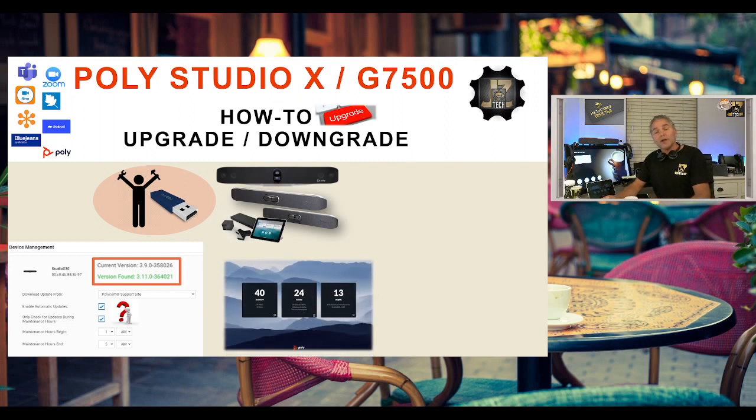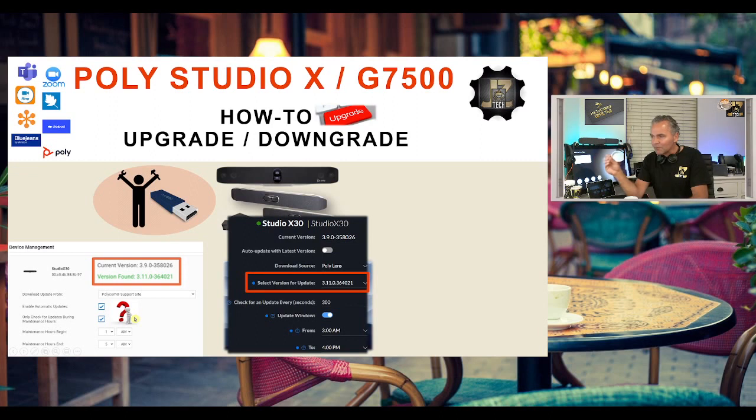Now, one of the newer ones is Poly Lens, one of the centralized ones. If you've got 10 plus Studio X devices, it makes sense to use Poly Lens. In Poly Lens, you've got some abilities, and I will also create a video later on with some additional new features from the Poly Plus side, where you can also have alerting if there are new versions, so you automatically get alerts. When a device is not functioning, you get an alert. So there are different services now available where you can get some additional functionality in Poly Lens.